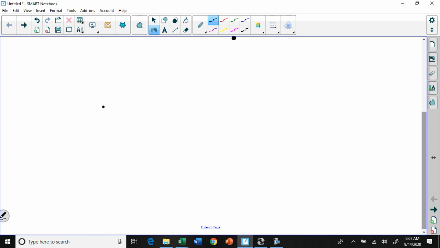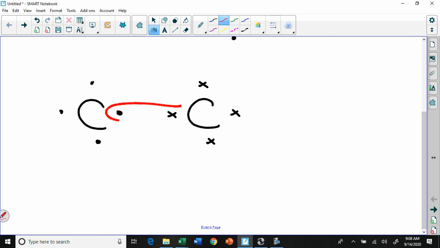Carbon can join with itself by sharing one pair of electrons between it. And so this becomes a shared pair here, and we usually write this as a dash, right, for the carbon atom. The problem, of course, is that this leaves the other electrons, which are not shared, wide open. And so this kind of a bond will satisfy one of carbon's requirements, but not the other 3. And so typically, these other bonds have to be joined to something else.